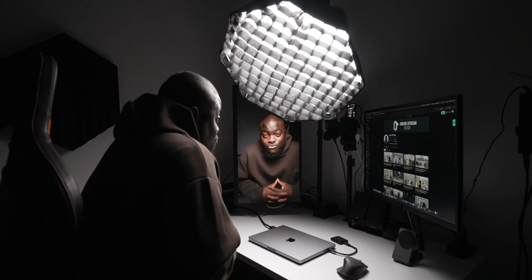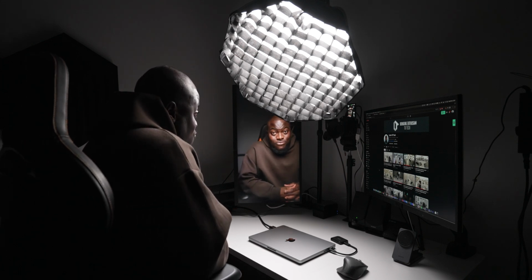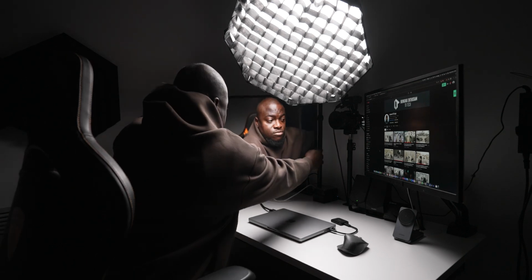Now, the only thing I have to make quick adjustments for is my lighting height so it doesn't hit the ceiling due to how low it is. And of course, my camera orientation for vertical and horizontal recording, which I use quick release plates for, making the process quick and easy. And then voila, at the press of a button, I'm at the necessary height I want for recording. And again, the benefit of using a monitor arm is the ability to rotate it with ease into the vertical position for monitoring when recording vertically with my camera.